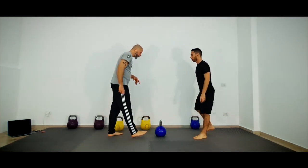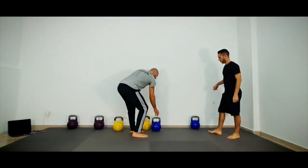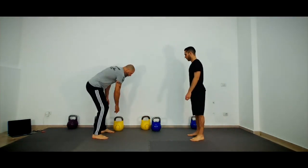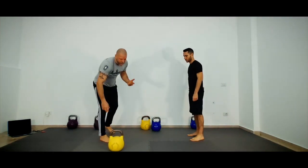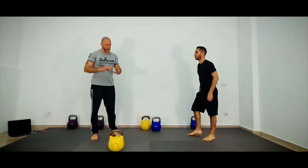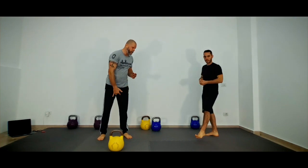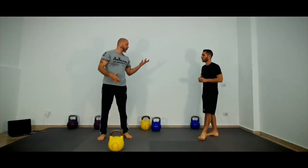So that's starting from dead. So the weight is dead. And that's how we start with the swing. Okay. Now we're going to add to it. We're going to build up. I'm going to pull back and do one swing. Okay, watch.